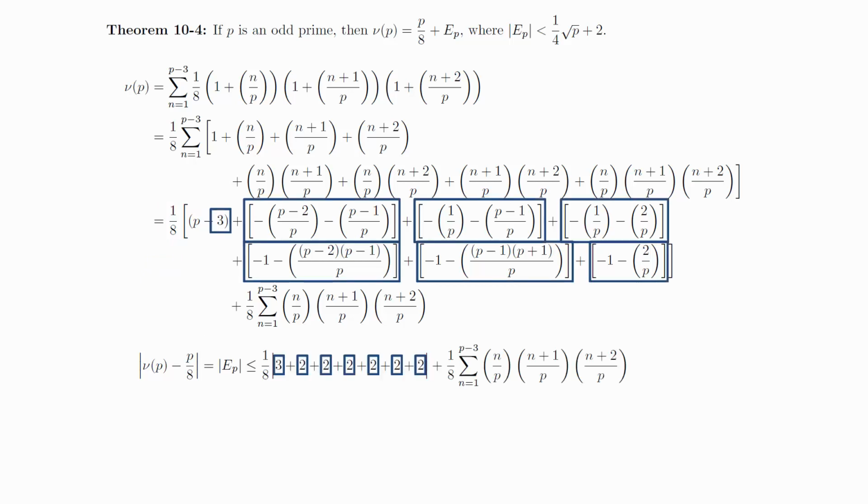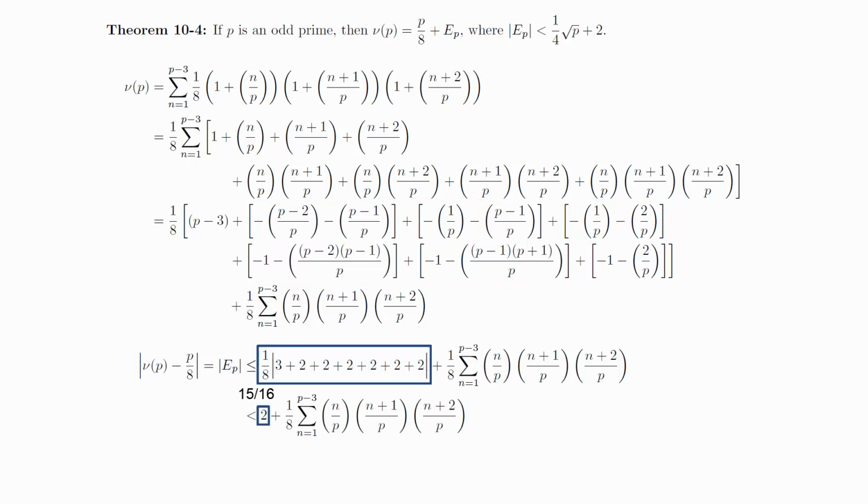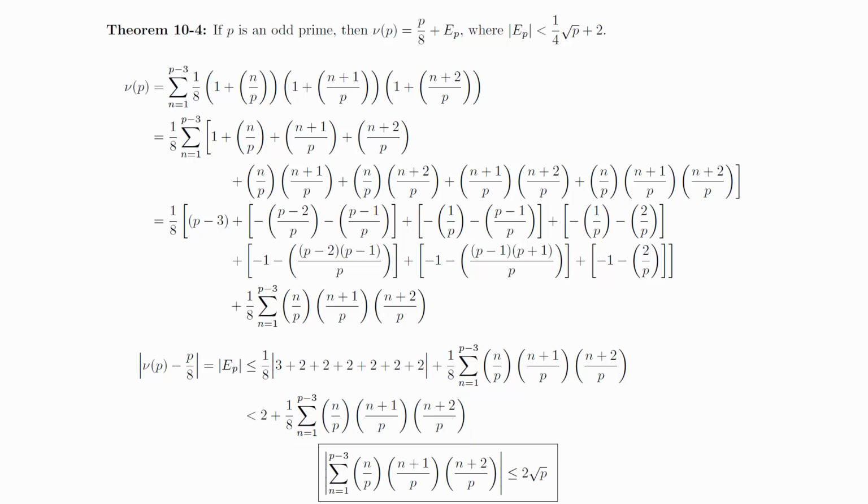We will bound this above by maximizing all of the individually bracketed terms from the middle part with all the Legendre symbols. We will also round up the constant term because it's easier and doesn't have a significant impact on the end result. From here, we can see that the remaining challenge is to evaluate the sum of the products of consecutive Legendre symbols. Specifically, we must prove this inequality. In the next video, we will do that and finish the proof.